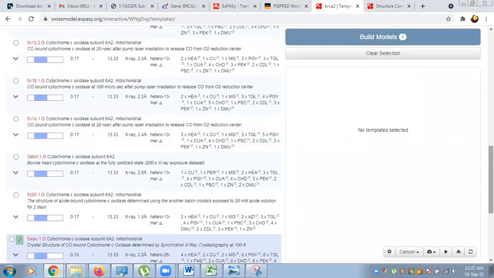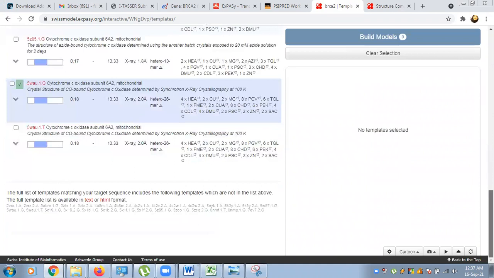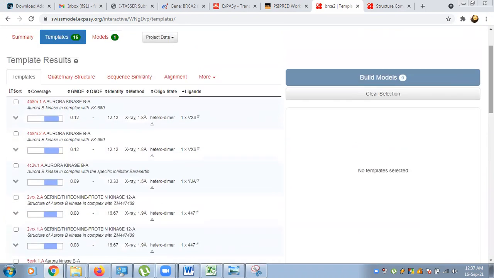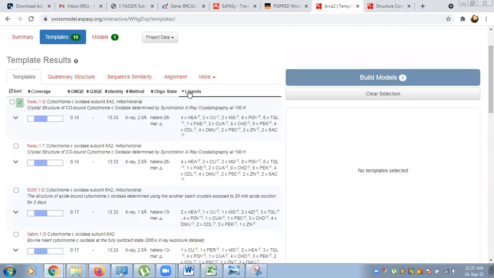You can see that these are the templates, and you go to the ligand section and you can find out the number of ligands that these templates have. Out of 16, there might be ligands for all the templates, or there might be ligands for few of them. You need to find it out from this information.